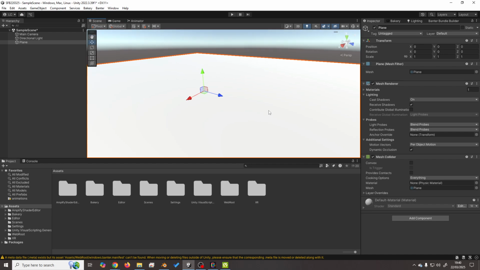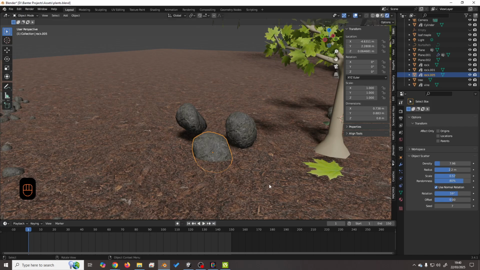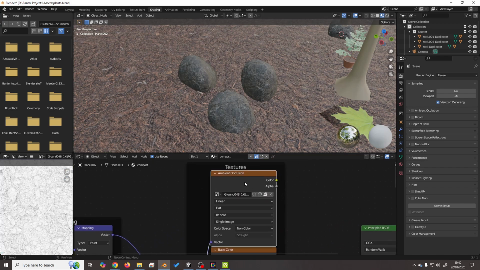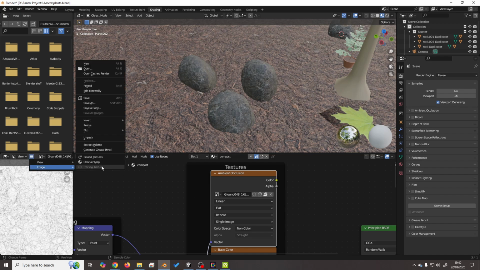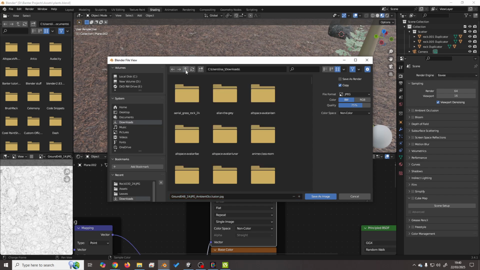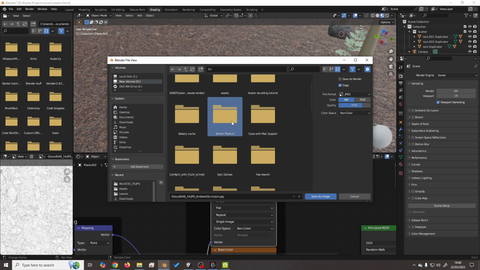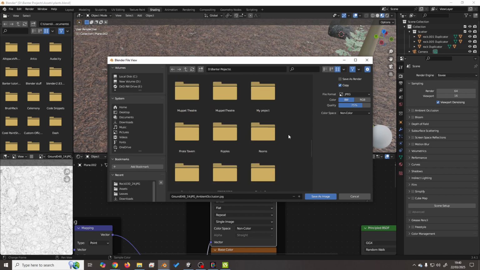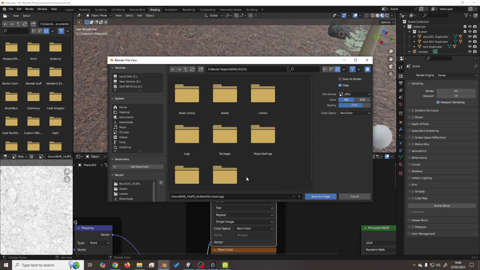And we want to start doing the materials, really, don't we? So we'll start off with this compost material. I'll go into shading. And probably the easiest way to sort it is to... I'm not going to bother with normals because they're just a pain in the backside. They never look right. So we're going to just save a copy of the ambient occlusion. Oh, look at that. Where did I put them? Banter projects. And what did I call this one? I think I called it SFB, Spacemaking for Beginners, 2022-325.